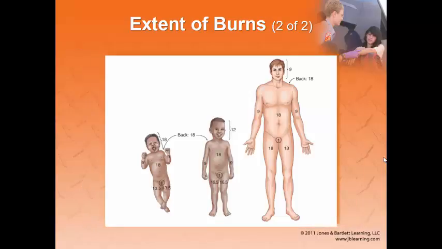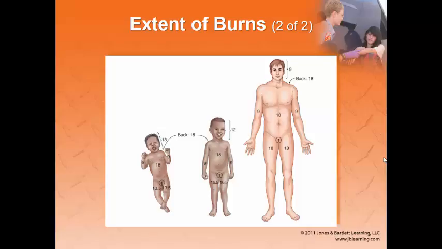It's modified for children. So looking at this picture on the right, you can see that if this person had a flash burn to the chest, now chest and abdomen are 18, but chest only is 9. And the anterior arms, oh wait, this is getting confusing, isn't it? So the whole arm is 9, but the anterior arm would be 4.5. I said arms. So 4.5 plus 4.5 equals 9, and then 9 for the chest. So a splash burn to the chest and anterior arms would only be 18%.